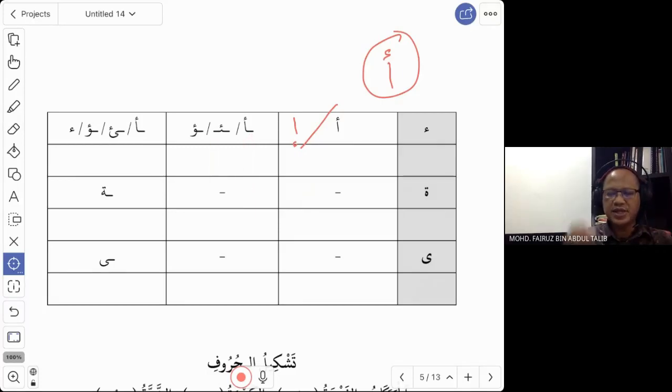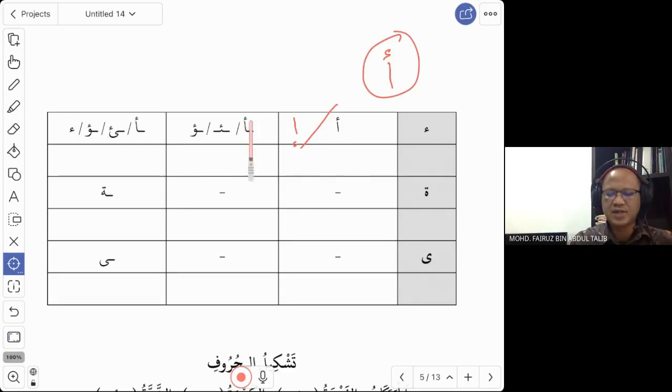When it is in the middle, it will take one of these three letters. Sometimes it will take the letter alif. You see this alif? Sometimes they take this shape, just like a ya shape, right? Ya in the middle. Sometimes they take the waw shape. It is put above the waw. So it's like you are seeing two letters, but actually no, it is not two letters. It is only one letter. What is the letter? The letter Hamza, not Alif.